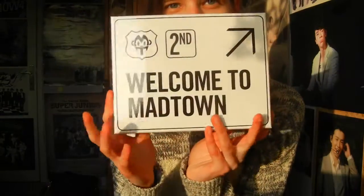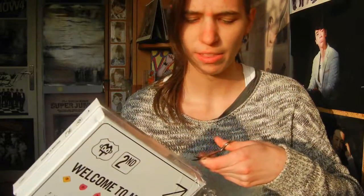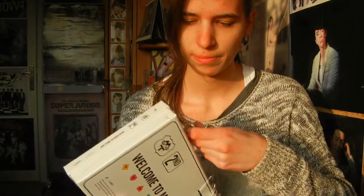Hi guys, finally I got my DVD Heaven package, which has my Madtown CD in it. So, welcome to Madtown, second mini album, and it's real thick. Yeah, a bit of a waste of space on your shelf, but yeah, it's a box. And probably it doesn't stand straight because the cardboard is really thick, so the cover, the top box part, makes the album thicker at that place, whatever I'm saying.